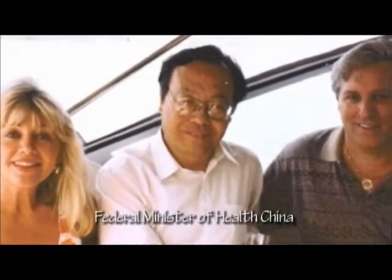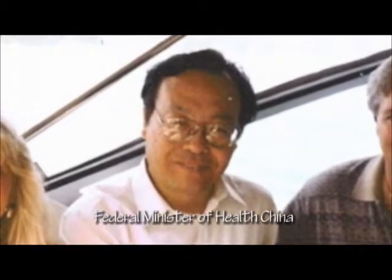In 1996, they awarded us import permits for both products that they tested. They gave us a drug identification number and an import permit. This was the first time ever, and to this day still, those are the only 2 import permits and drug identification numbers issued for Western-based herbal therapy in the history of this planet. And the significance is that China, of course, for over 5,000 years has been regarded as the foremost authority on herbal medicine.